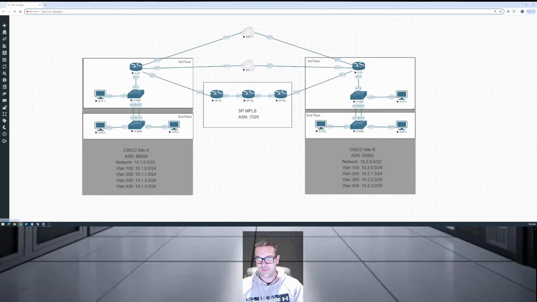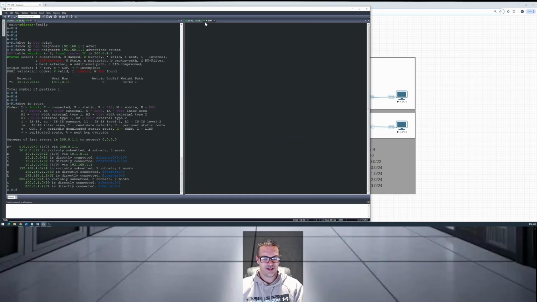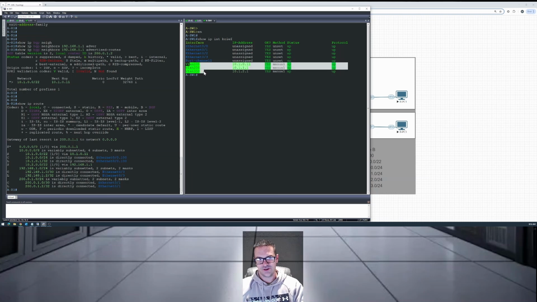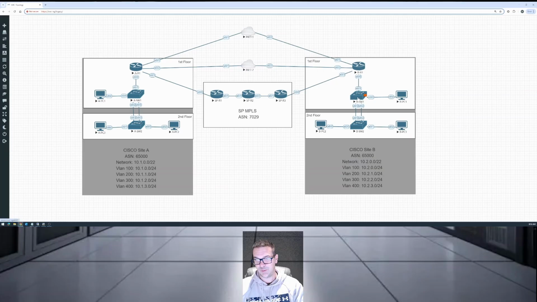But anyway, going back to the way we configured Site A, the default gateways were all defined on switch 1, okay? So let me hop over there and I'll show you what I mean. Show IP interface brief. We can see VLAN 100, 200, 300, they're defined on the switch. However, in Site B, we decided to be different and configure the gateways on the router, making it router on a stick.